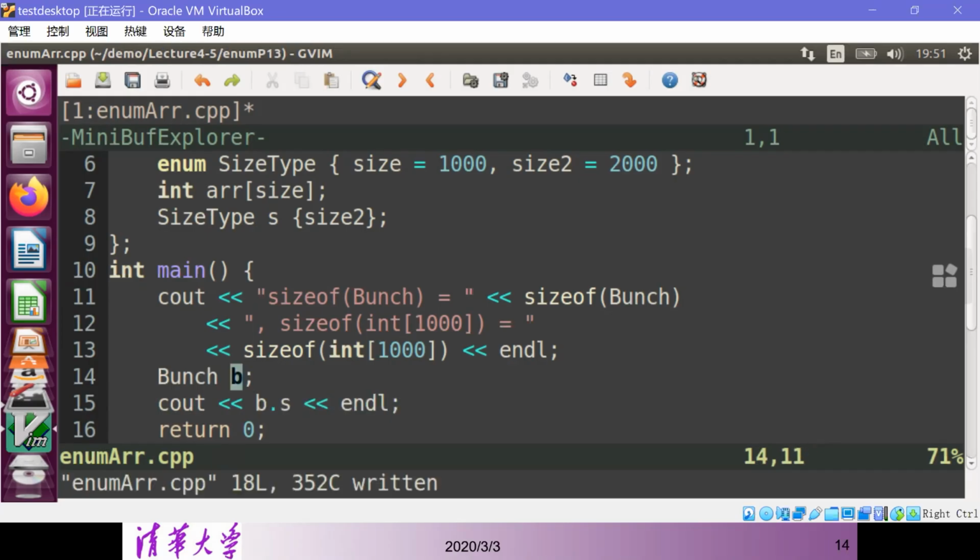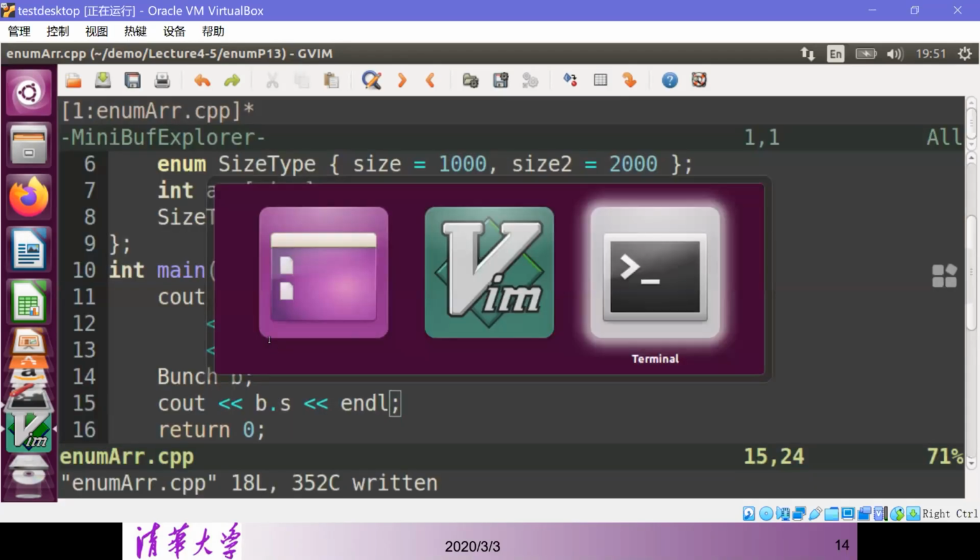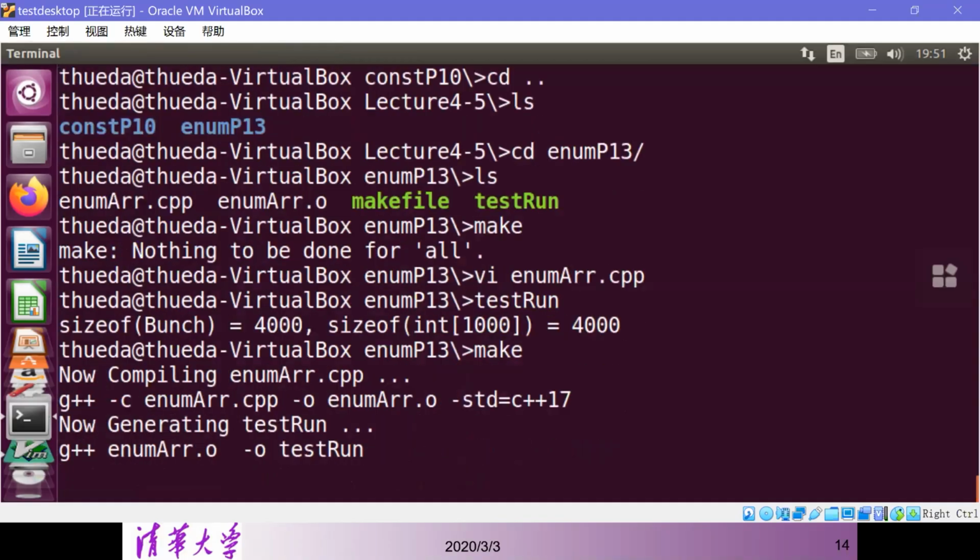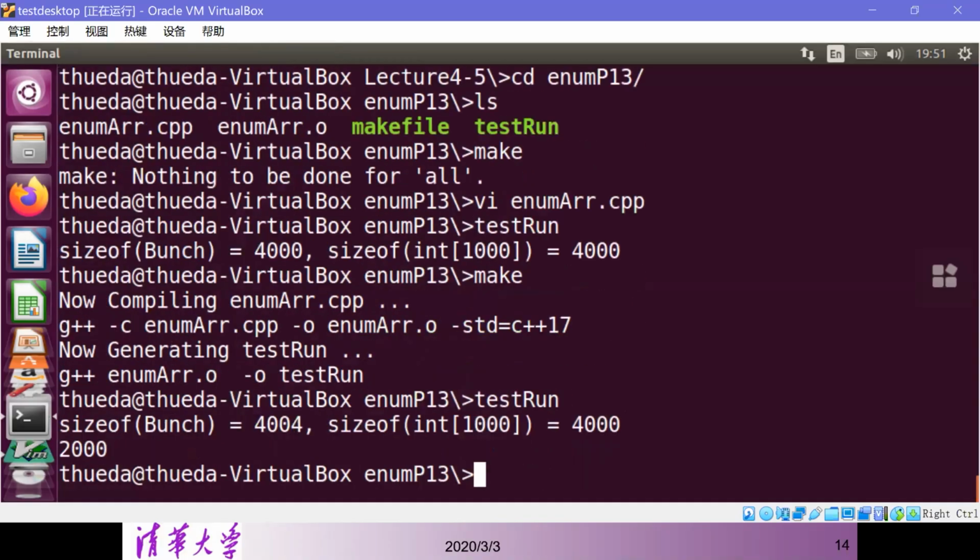So we can define an object, and we can get this value of this enumeration type, right? Okay. Then we can see the size of the class is increased by 4 bytes.